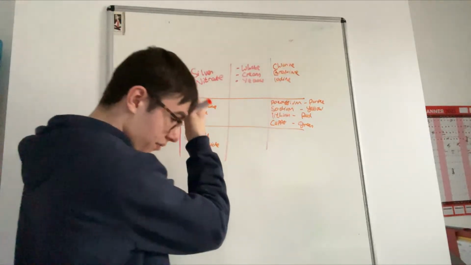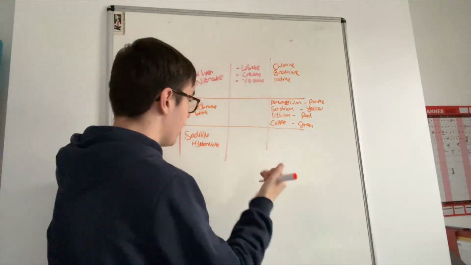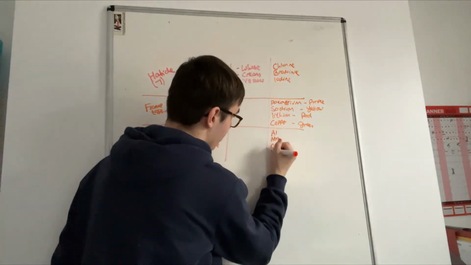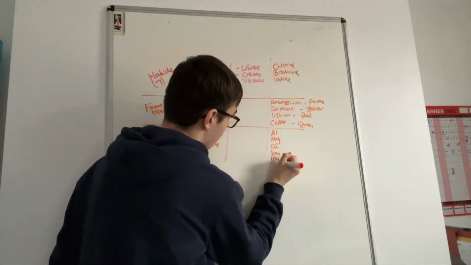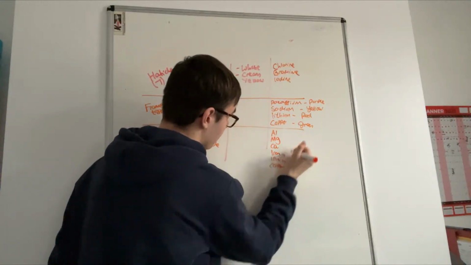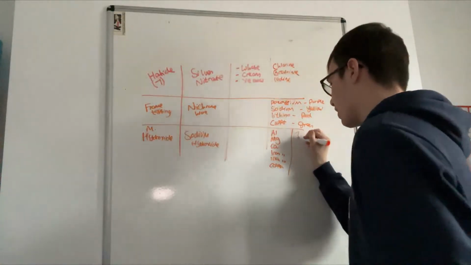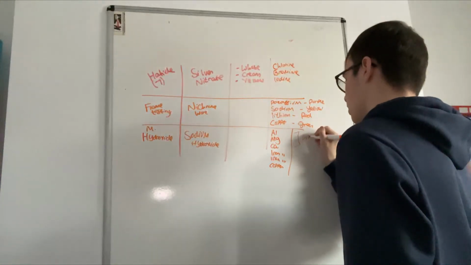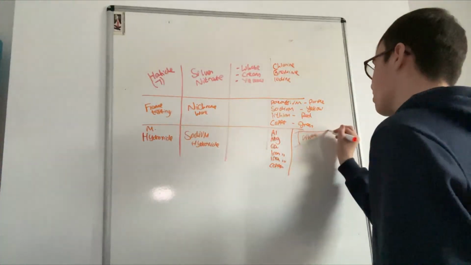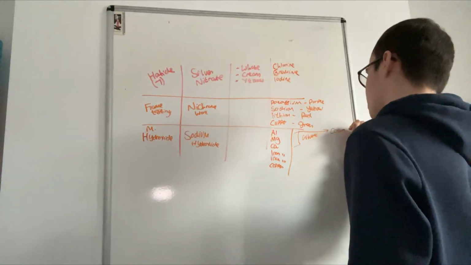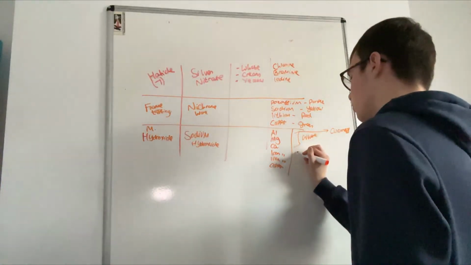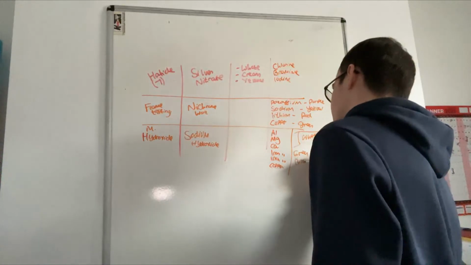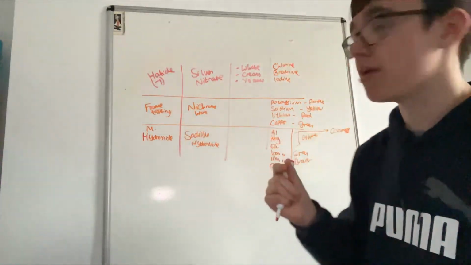What you would do with that is you would add some, and then it works for aluminium, magnesium, calcium, iron 2, iron 3, and copper. For aluminium, magnesium, and calcium, it's colourless. No, sorry, it's white. So for those three, it's white, but if you add excess to aluminium, it becomes colourless. For iron 2, I believe it's green, and for iron 3, it is brown. I may have gotten those mixed up, so please check.